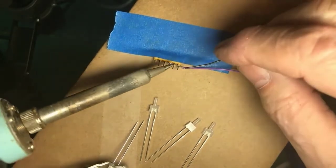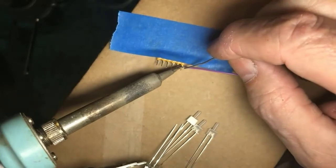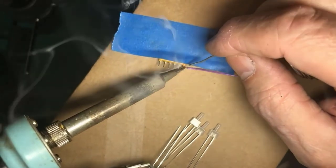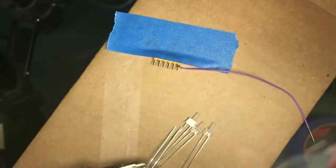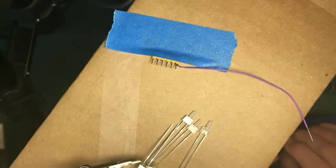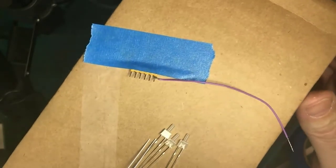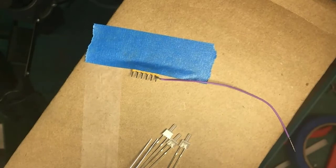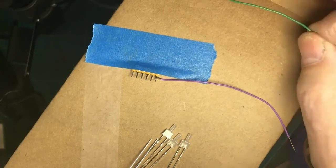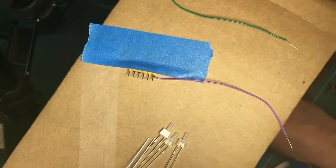All right. Tin the tip. Heat the work. Apply the solder. One down. Were you guys able to see that very well? Was that reasonably visible? Yeah. All right. Now bear with me here. I will toss on the other wires here.